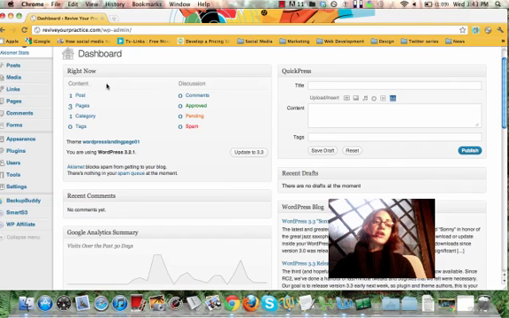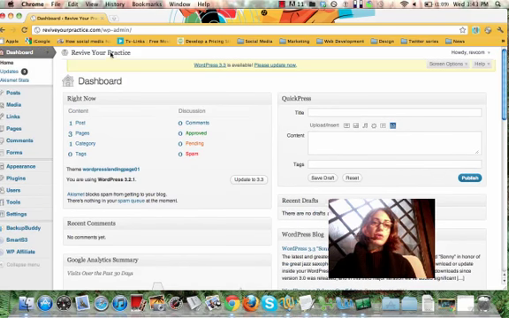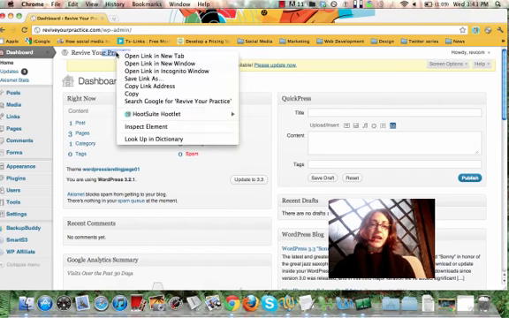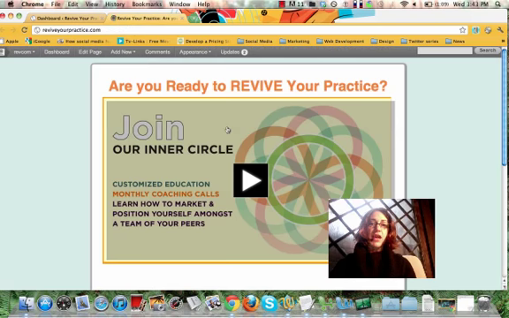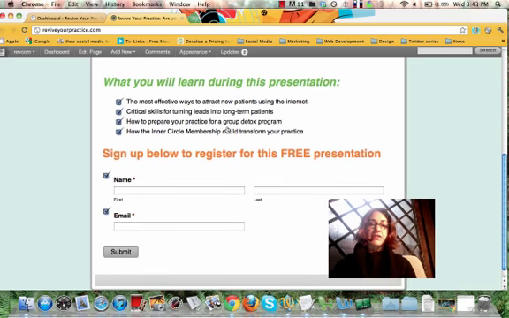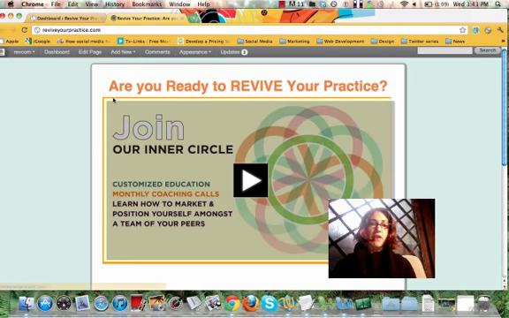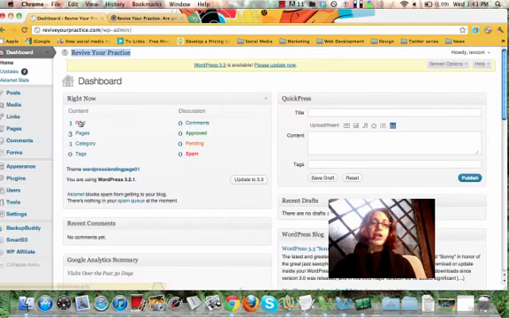Content will tell you what's on your website. So what I will usually do when I'm playing around on the back end of my website is have one tab that has the back end, and I'm going to open this up into a new tab, another page that has the active content on there. So this is what we're working with right now. So back to our dashboard. Content is what's in your website. So we have 1 post, 3 pages, 1 category, and 0 tags.